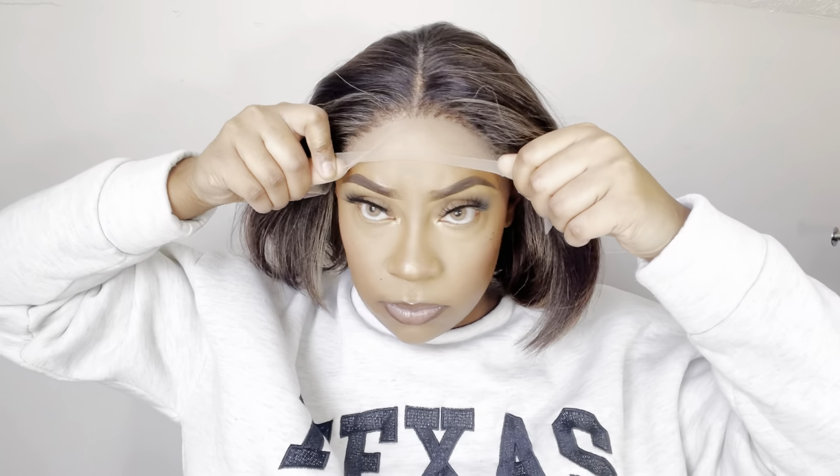Okay, so I'm gonna go ahead and try this wig on. And yeah, even though I poked those holes in there, I needed to get the hairline that I desire in my wigs. And so yeah, this is what it's looking like. Absolutely gorgeous color. I love the texture of this wig. It is a light yaki texture. The color is beautiful.